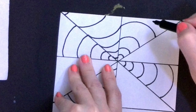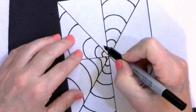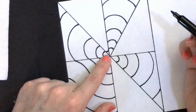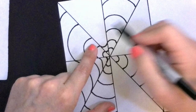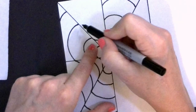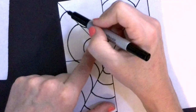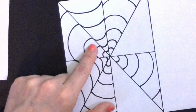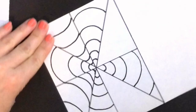The rainbows are going to make me smile, so let me turn it so I can do my little smile between those, my smile between those, another smile. It's like the emoji little smile. Back in my day, we actually just called them happy faces. And smile. All right, looks like we have two more to do our smiles with.